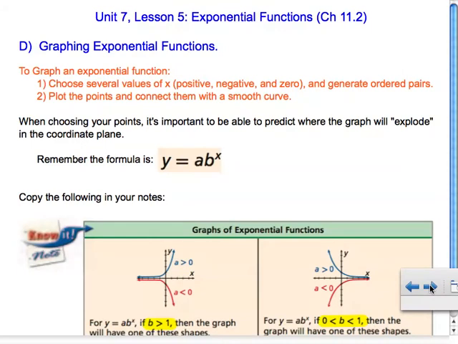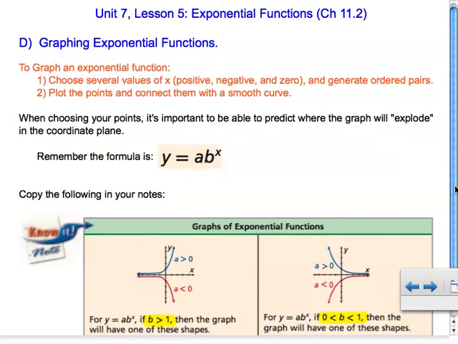Okay, next we're going to talk about graphing. Like I said, graphing is going to be the meat of this lesson. To graph exponential functions, as we know of now, with paper, pencil, and a piece of graph paper, we're basically going to be choosing points. We're going to pick x values, plug them into x here, see what y is, and come up with a bunch of dots. We're going to graph our curves by simply graphing several points and connecting the dots.